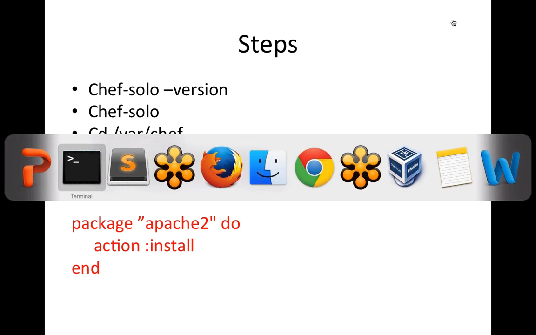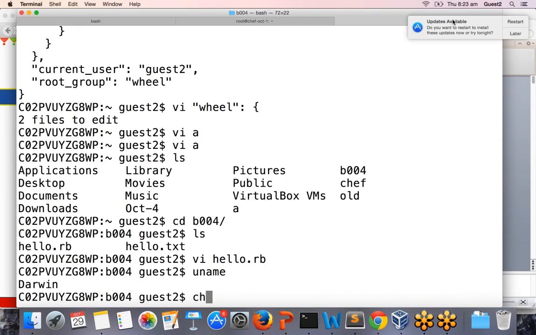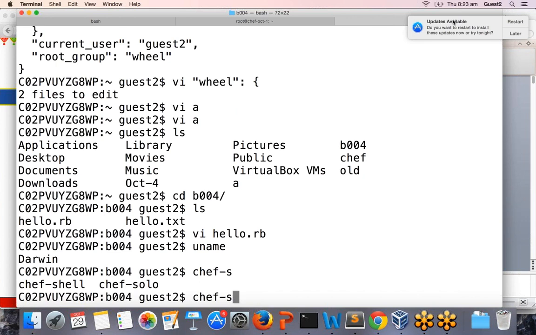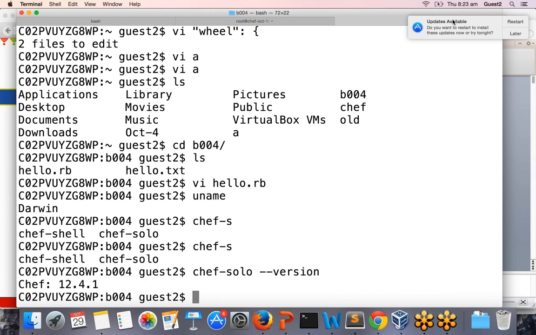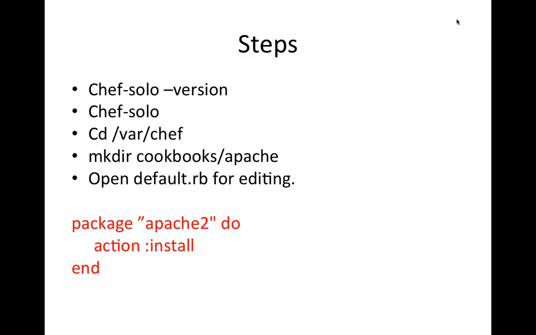If you want to see which Chef Solo you are running, you can say chef-solo --version. It says my Chef version is 12.4.1. In your case it may be different, because I downloaded the Chef DK a couple of weeks back, so you may have a newer version, but that is okay.